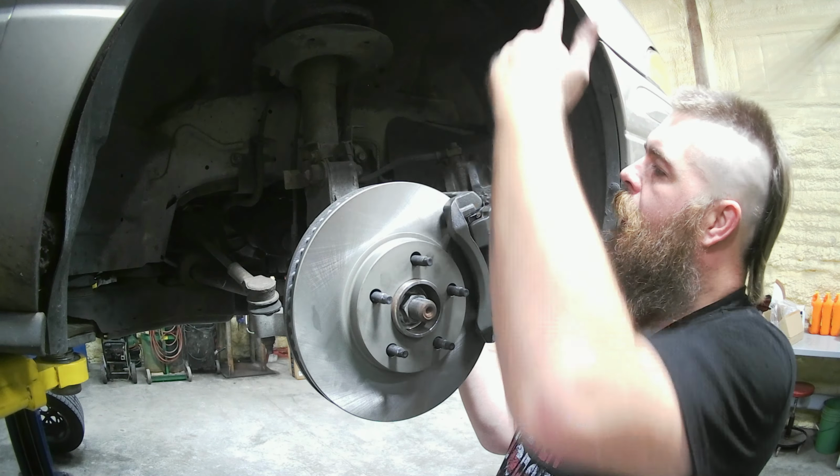Perfect. Now we'll take our 14 mil wrench, go ahead and finish tightening this back. And then we're gonna crack the bleeder, let it do a little bit of a gravity bleed. We've already done the other side. There's no sense in showing you both sides because they're exactly the same.